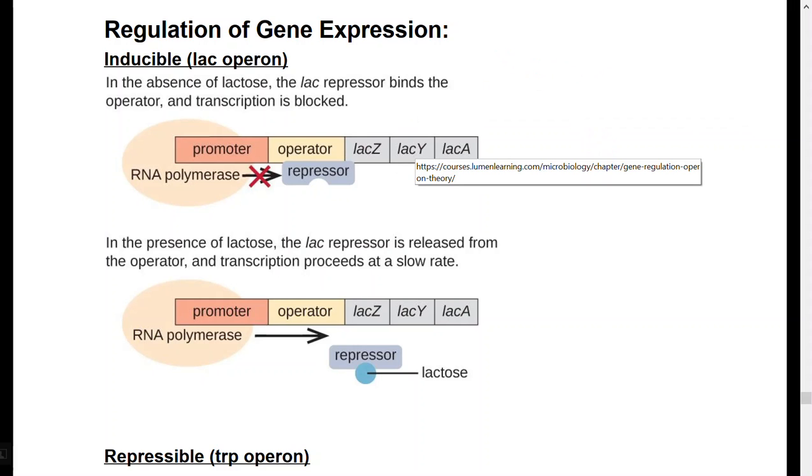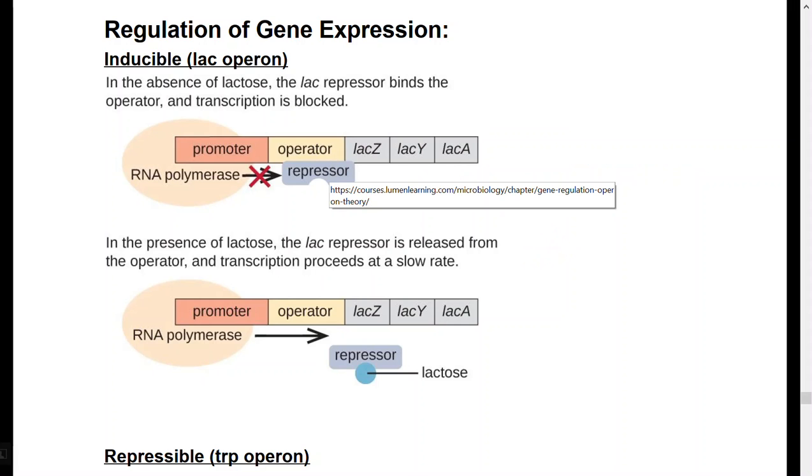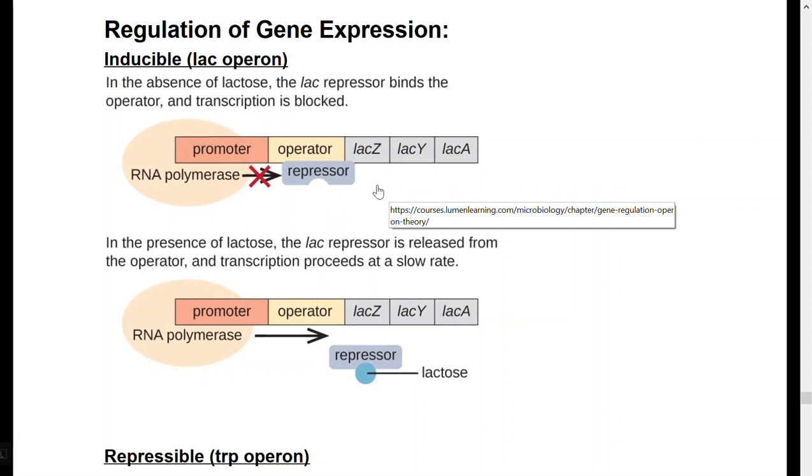We have an operator region, which has a protein bound to it. This protein is active at this point, doing what it's supposed to do. It's binding to the operator, and then RNA polymerase, the protein, binds to this promoter. But it can't get through because the repressor is blocking it. So this is an active protein.